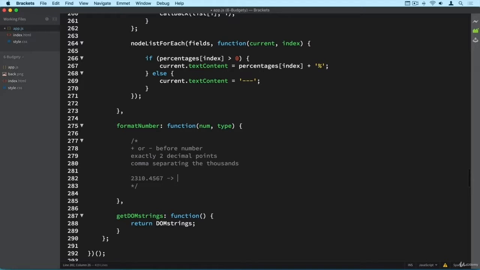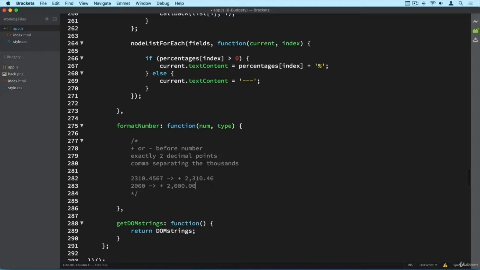So this should become plus space 2,310.46. So we're going to round this decimal part here to 46, right? Or another example, let's say we have 2000 simply, and this is going to become plus 2,000.00. Okay, so this is the formatted 2000, so this looks much nicer and is easier to read.